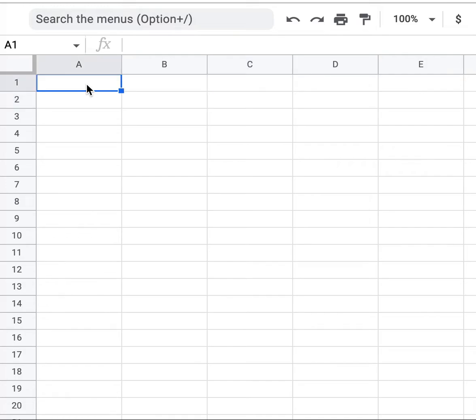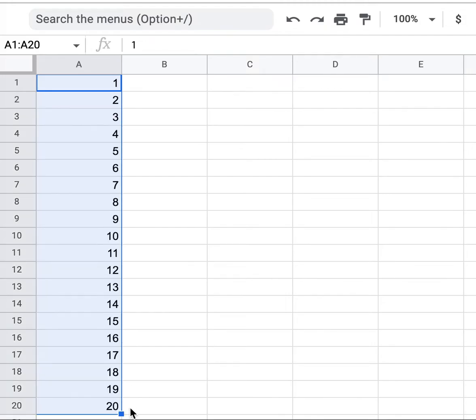we need to start with just a list of numbers. So we can just type in a 1, and then I can click down and type in a 2. Once I select both of these, and you need to hold down shift to select both, just like when we're word processing, you see that little square there, and the computer knows to follow that pattern. So if I drag that down to 20 steps, I'll get the first 20 counting numbers like that. I could drag it to the right and do the same thing.